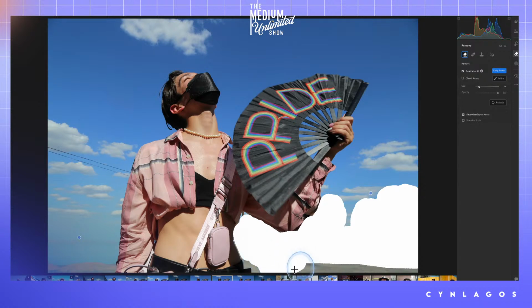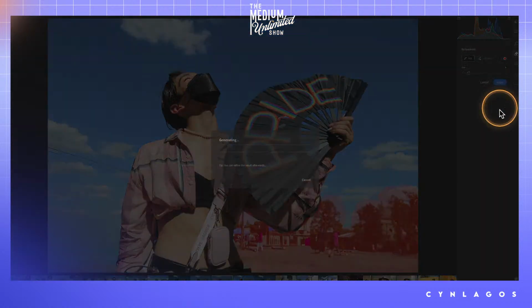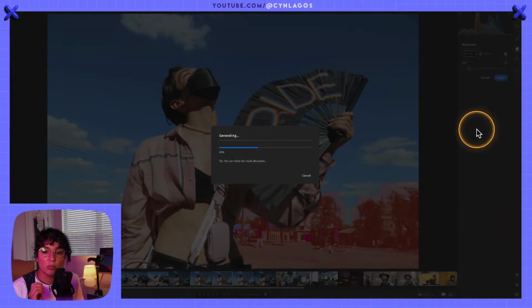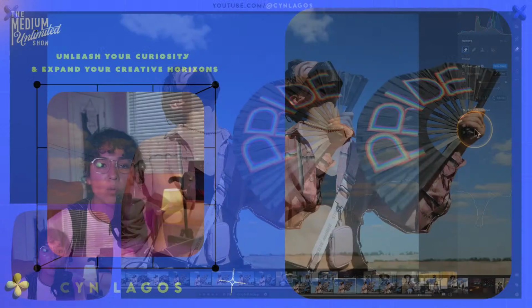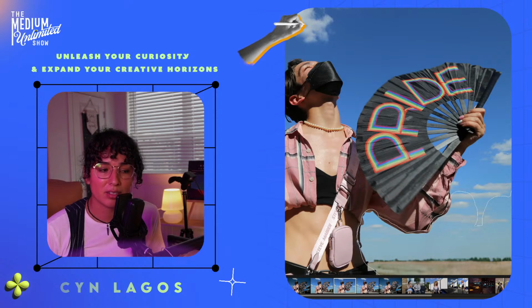Did I say that correctly? Yes. So if this doesn't work in my favor, I'm going to jump into a duo mode in Photoshop. So hit apply. It might be able to read what I want to do and understand what I'm trying to do. I think it did it.